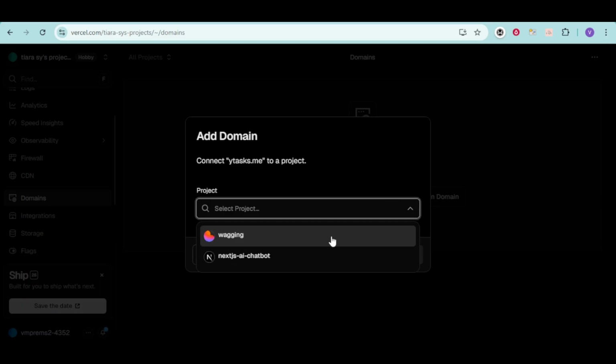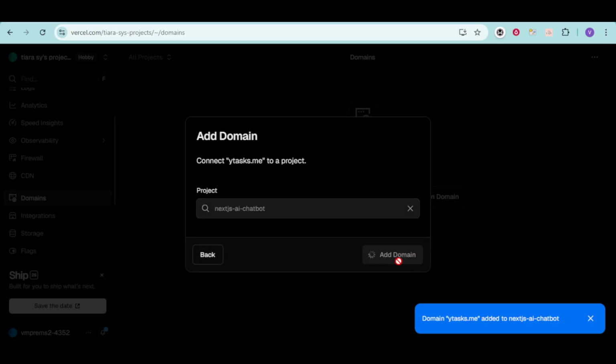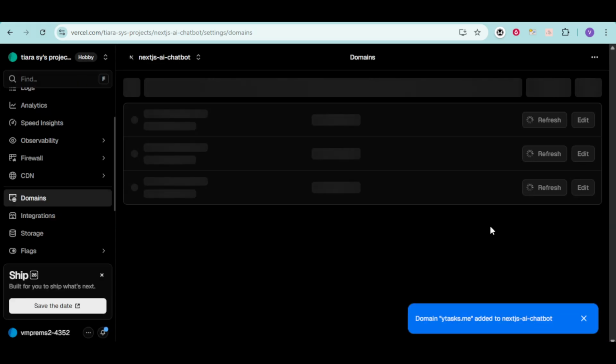After adding the domain, Vercel will display specific DNS information. You'll see an IP address that needs to be used for an A record, and you may also see a value that needs to be used for a CNAME record. It's important to keep this Vercel page open, or at least copy these values somewhere safe, because you'll need them when you switch over to Ionos.